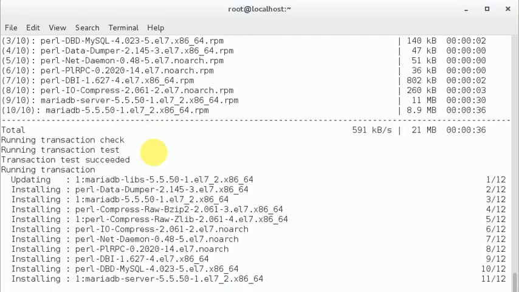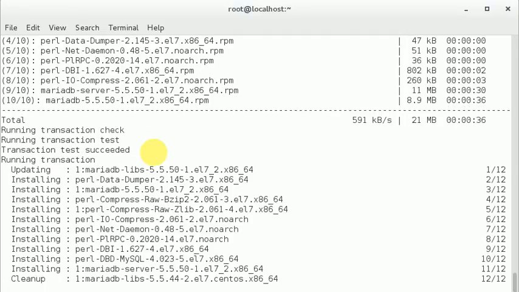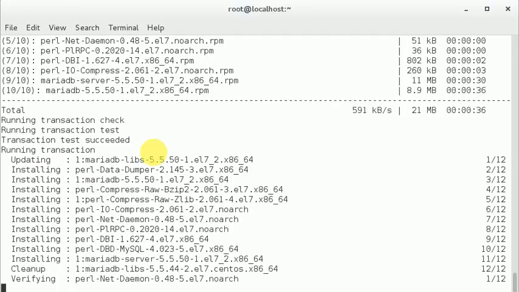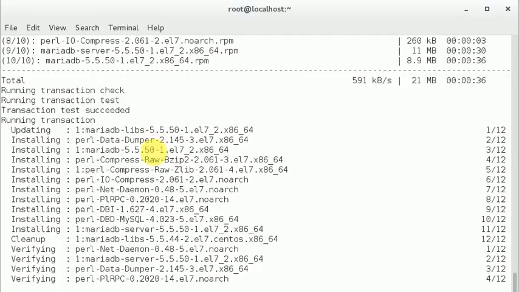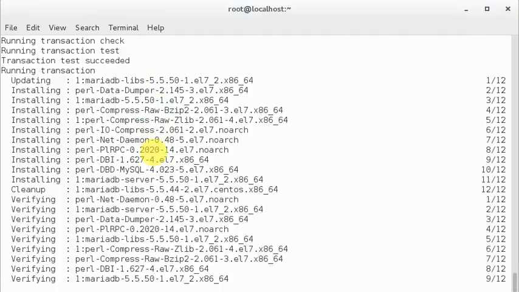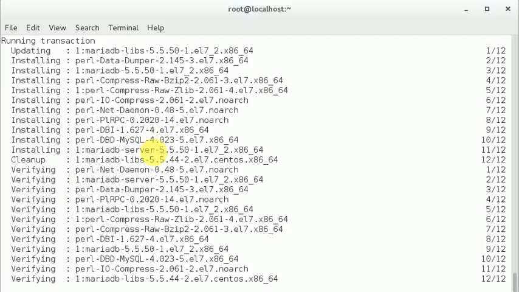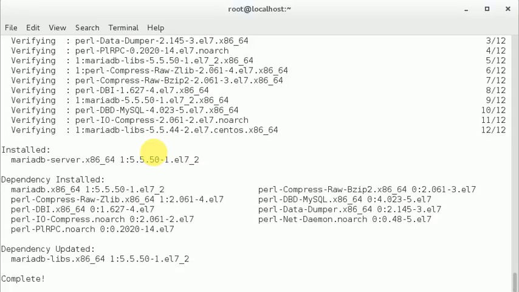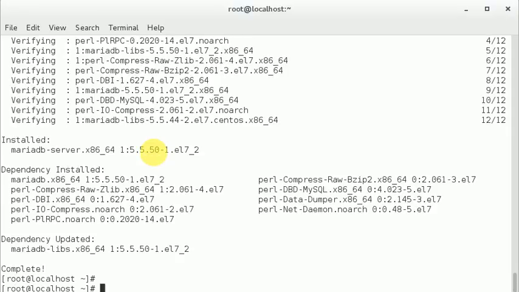It takes a long time to install. So now it's completed. The MariaDB server has been installed.